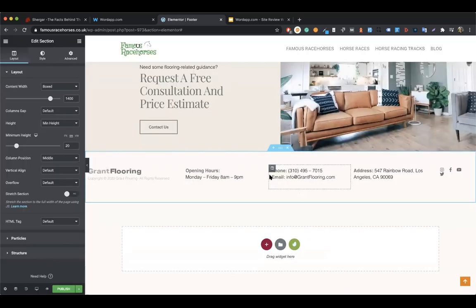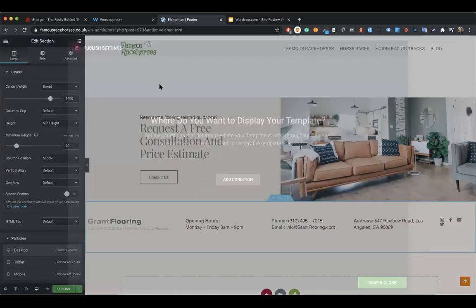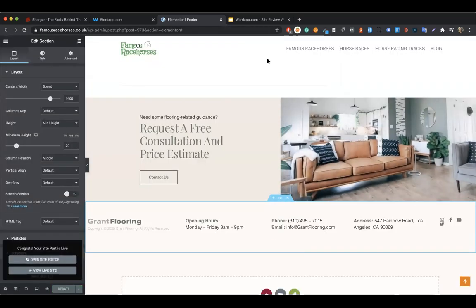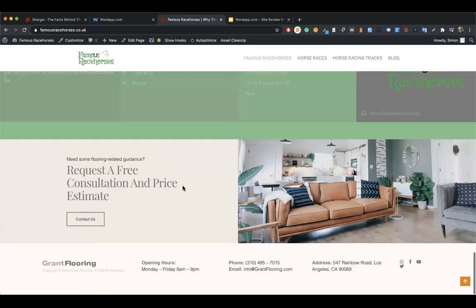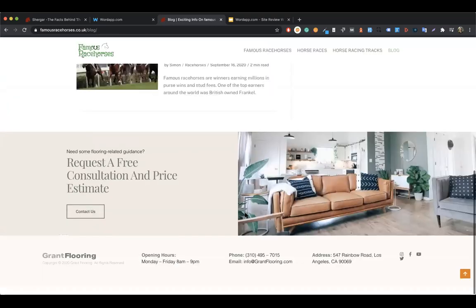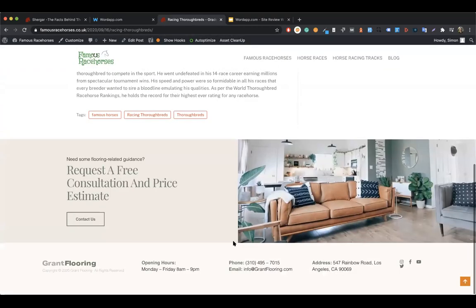Here you can make changes to your footer like you would with a normal Elementor page. You can check it on different devices as well. When I publish this, it asks me if I want to put a display rule on this template item. I can add a condition there, and it says include it on the entire site. That means that for every single page on the site, it will automatically add this footer at the very bottom. So if I say yes, and I save and close this, now if I go to the site, at the very bottom, I have a footer. If I go to, for example, the blog page, it also shows the footer. If I go to a blog post, at the very bottom, it also shows the footer.